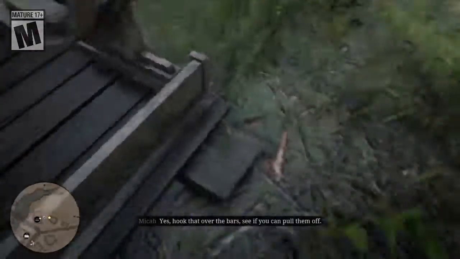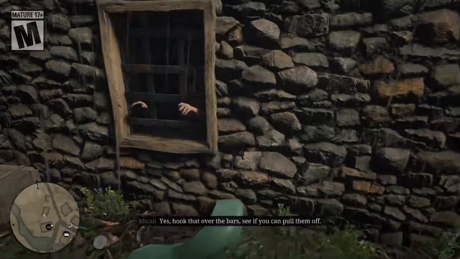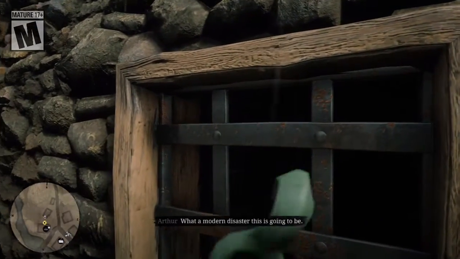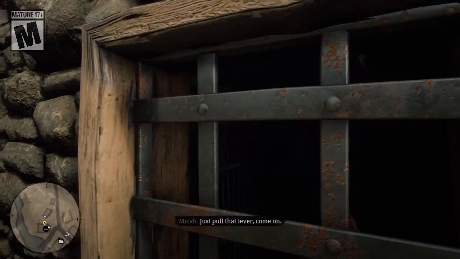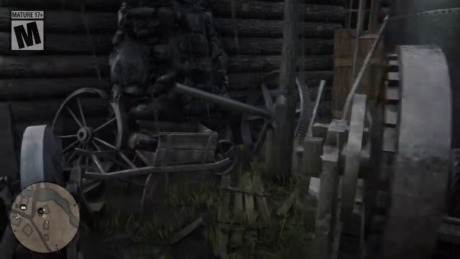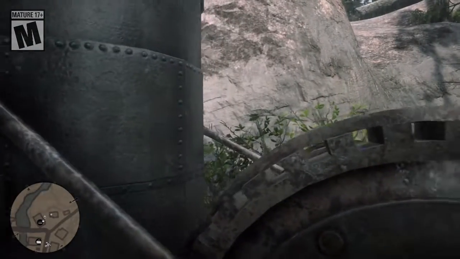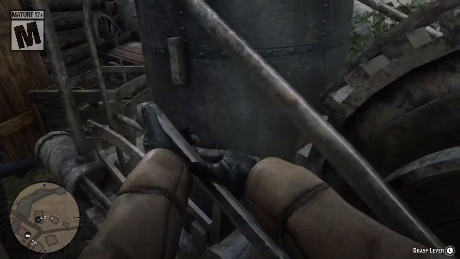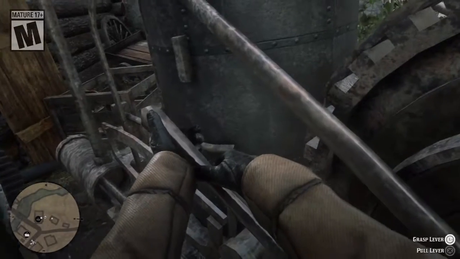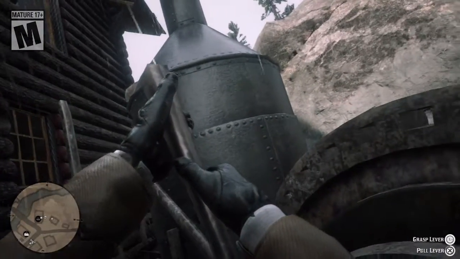Give me this. Yes. Loop that over the bars. See if you can pull them off. Back up, dude. What a modern disaster this is gonna be. Just pull that lever. Come on. All right. Back up. Also, the dude lied. There definitely is bounties here. I've done a few bounties here before.